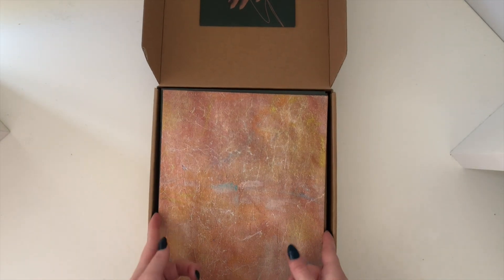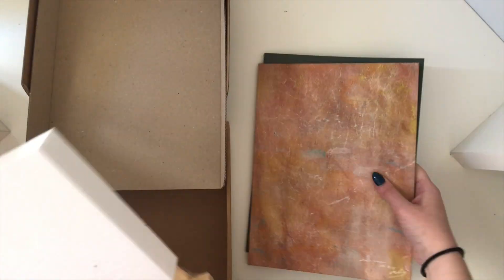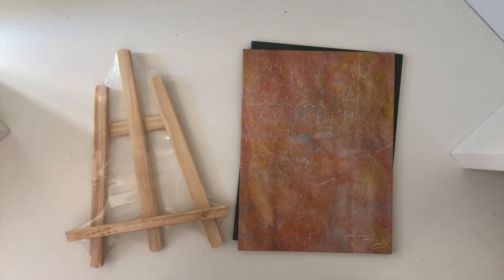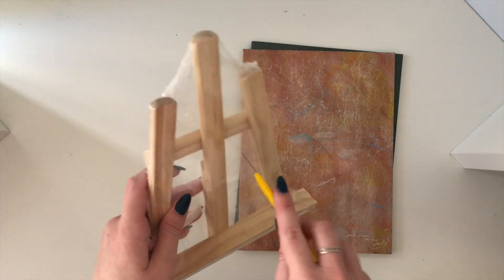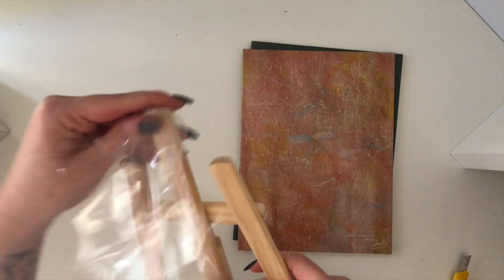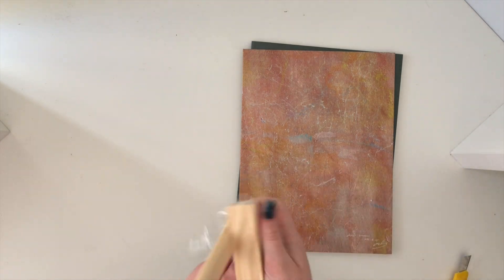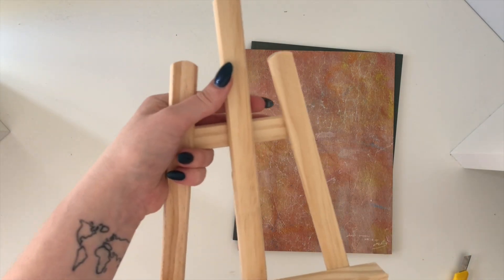Regardless, let's move on. I'm going to take everything out of the box. So this is everything that comes in the album. Obviously the biggest thing here is the little easel stand, so I'm just going to open this first. I think this is such a cute idea — I might actually put one of my signed albums on here, or maybe like a postcard. I just think it's really cute. So that is it here.